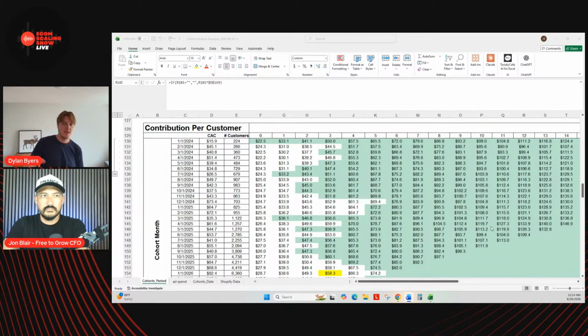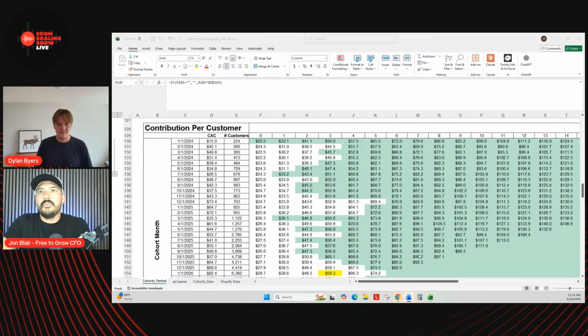So I'd say this hypothetical business looks relatively healthy. There are some concerns with the CAC trends, but depending on what their current subscription program looks like and what the take rate is, that's probably where the leverage is. Unless, of course, they already have like 80% subscribe and save take rates, in which case you probably have to start thinking about deploying a different strategy. But that's kind of the high LTV game in a nutshell.